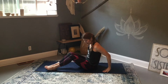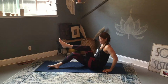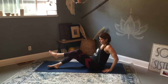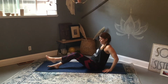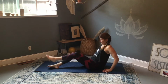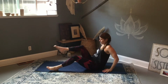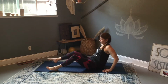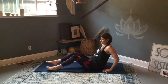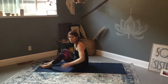All right, hands back, slightly leaning back, leg up, and go ahead and begin circling from that hip, pulling that knee towards your trunk. Reverse. Switch legs. Reverse. And down. Good.